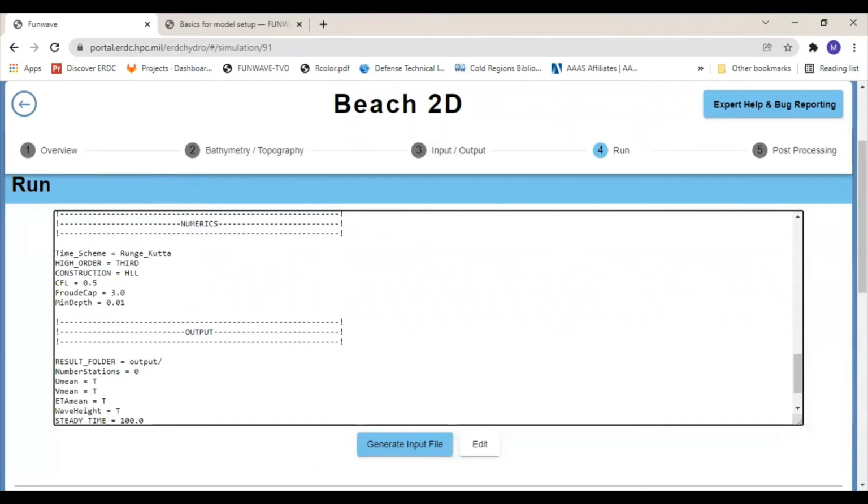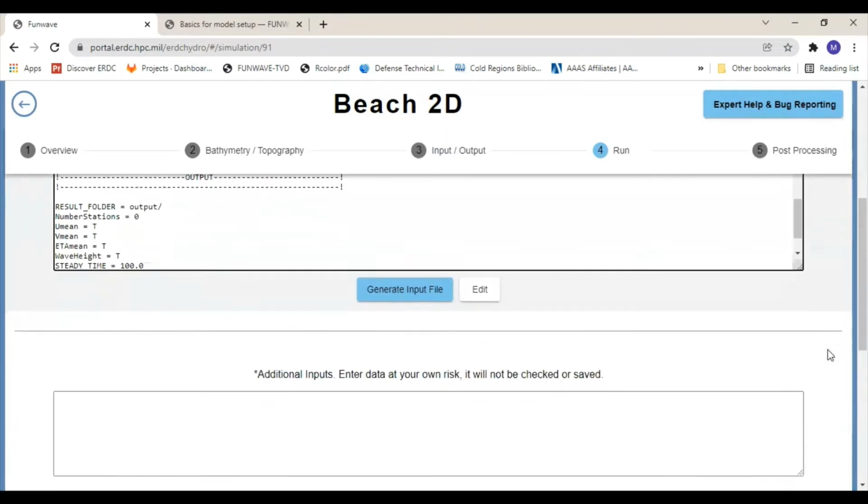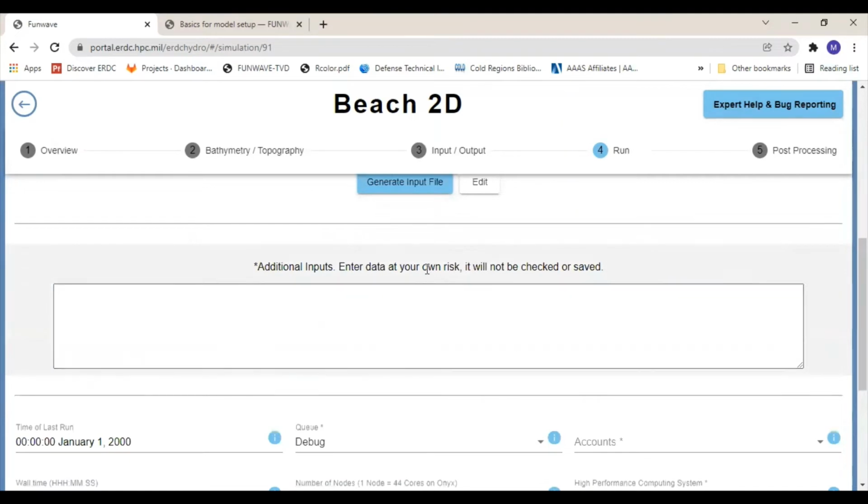Now, you can edit this file in two ways, either by selecting this Edit button in the Input Scroll window, or by typing your additions in this Additional Inputs window below. This window does come with a warning that any additions you provide will not be checked or saved in the application before running.